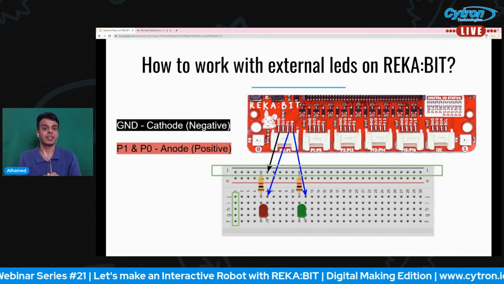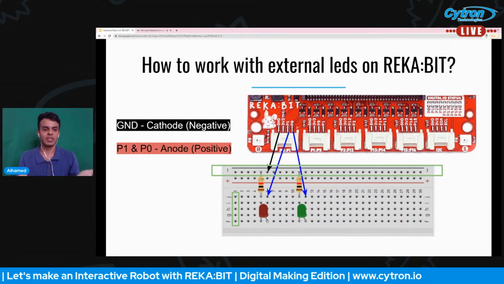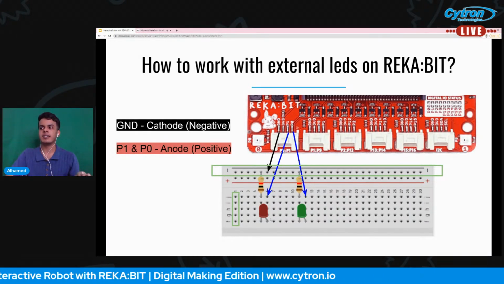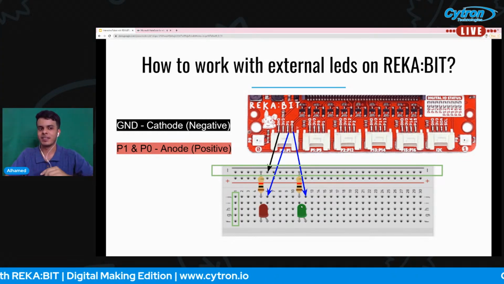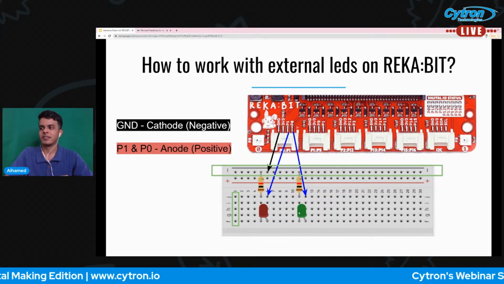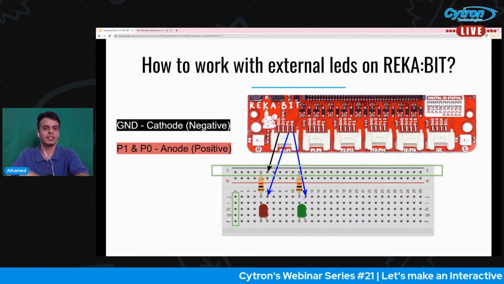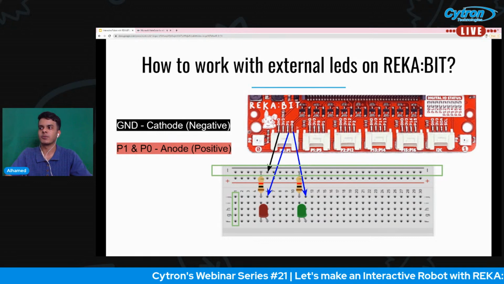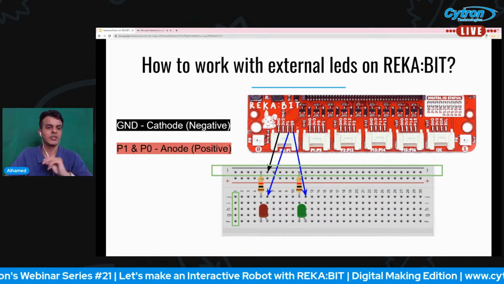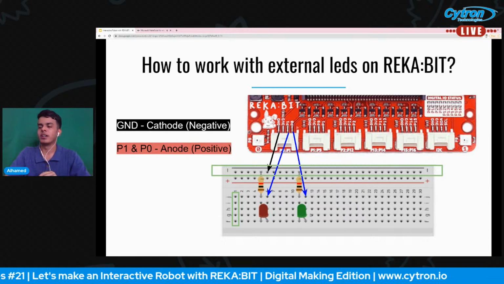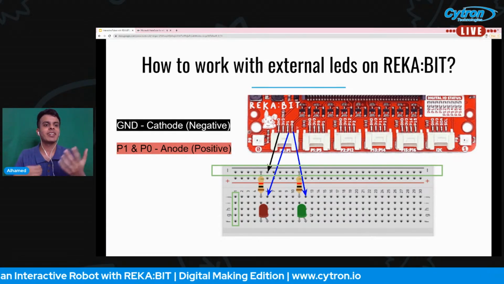This way, the connection is made easily with the breadboard, and the same idea is applied to the other LED. We have the negative leg and the positive leg. We make the connection: this one goes with the ground, and P0 is connected to the long leg. So we can control the LED.